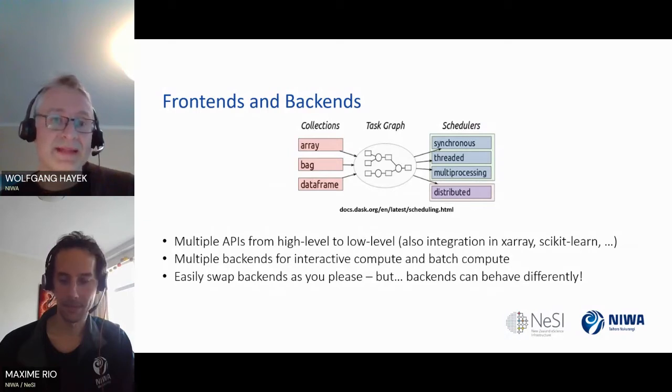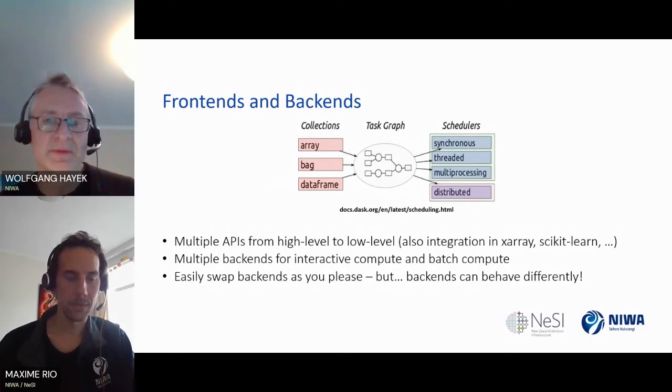Whatever you do, in the background, Dask always creates a task graph. It's very similar to what the different workflow schedulers do. We heard about that earlier today already. So tools like Snakemake or Silk, they all use task graphs to define the dependencies, or to work through the dependencies between the different bits and pieces, the tasks that need to be done. And on the right-hand side, you see the schedulers. So these are the backends that execute your job. There are a few listed, but it's not an exhaustive list, so there are many more.